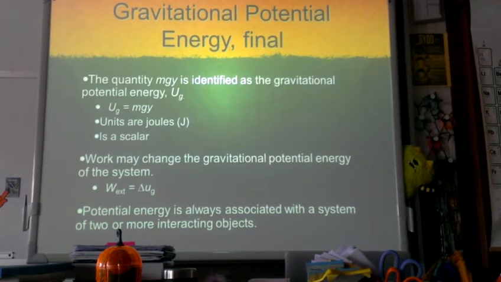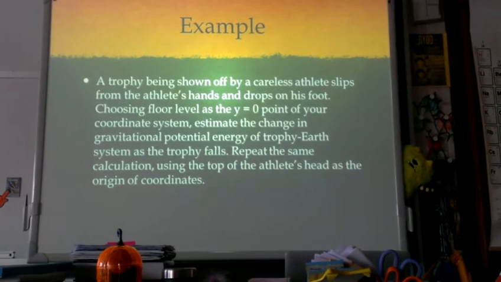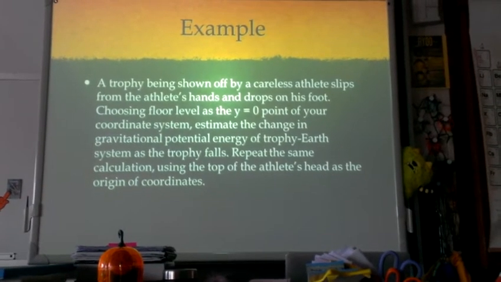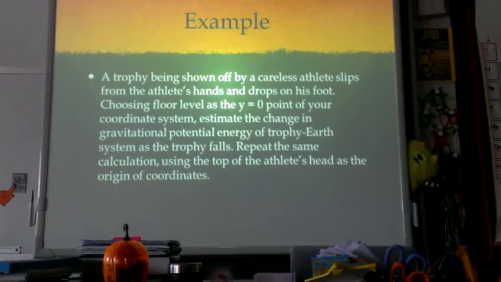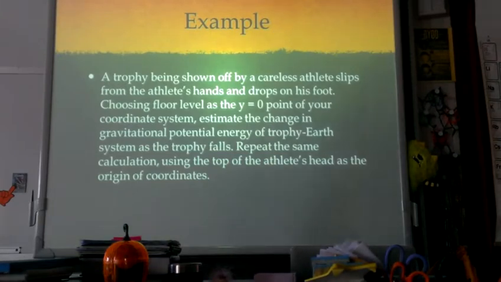And it always has to be associated with a system of two or more interacting objects. Okay, so for example, let's do an estimation problem. I like this one in that it doesn't give you numbers, but they just want you to use logic about it. It says that a trophy being shown off by a careless athlete slips from the athlete's hands and drops on his foot.